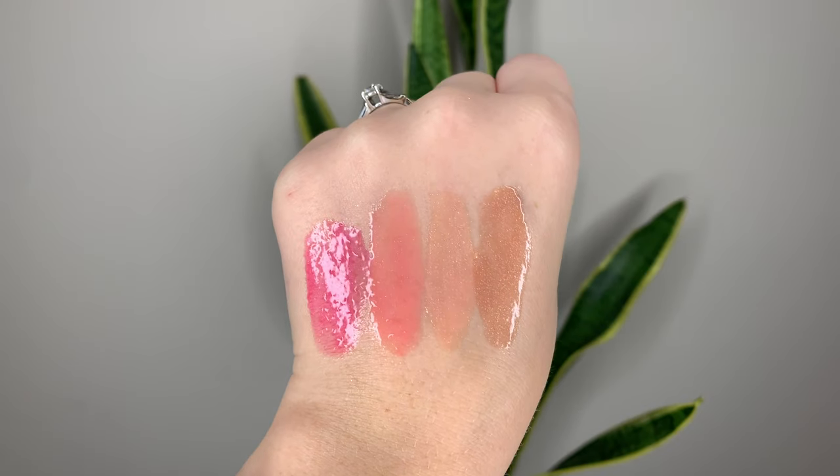This tin has been sitting in my drawer empty for a year, so I'd rather just pay less money and not have the extra packaging. Four new shades versus four new shades plus a shade some people might already have - I think it's better this way, especially if it can drop the price a bit.